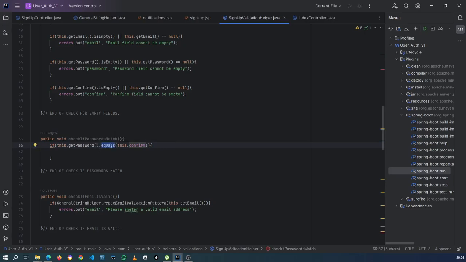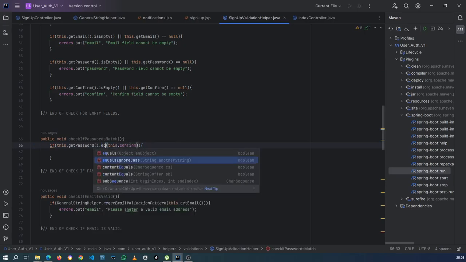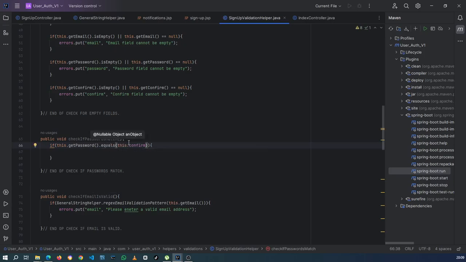So I think, if I'm not mistaken, there's an equals one that says ignore case. Don't use that. Make sure you use the equals one, otherwise it will ignore whether the person entered a password with capitals or whatnot, it'll always match, and it'll always return true, so it might just pass that stage. So just make sure you get the correct one. Get confirm, sorry.